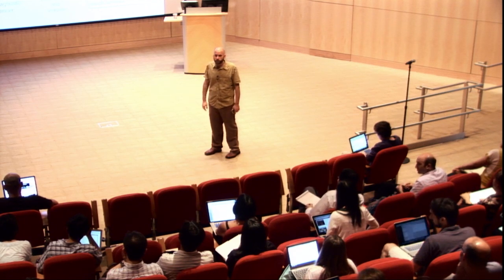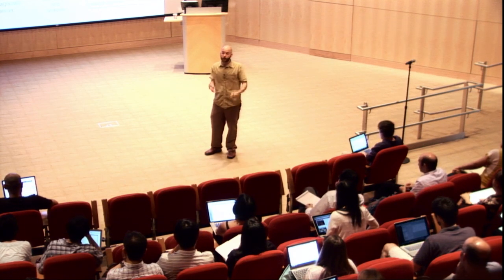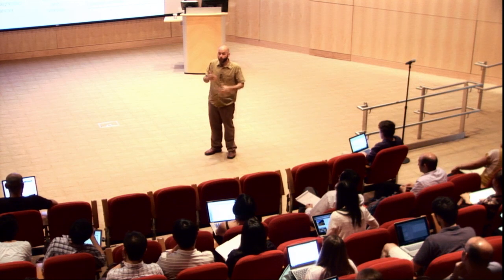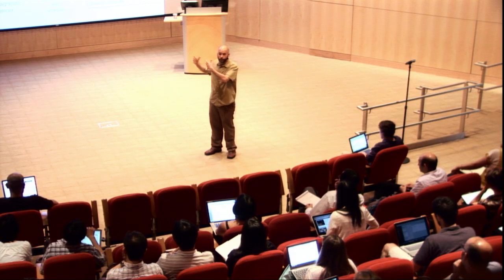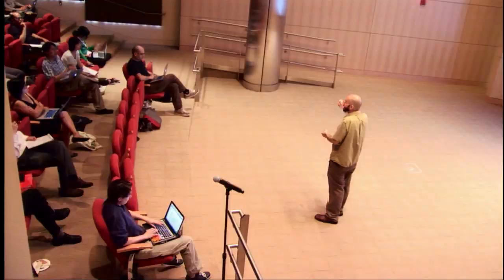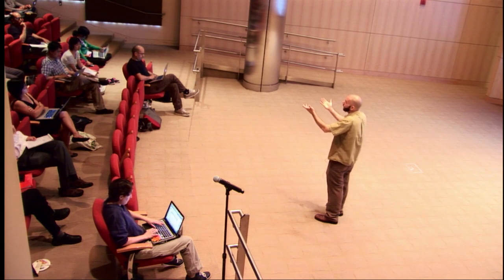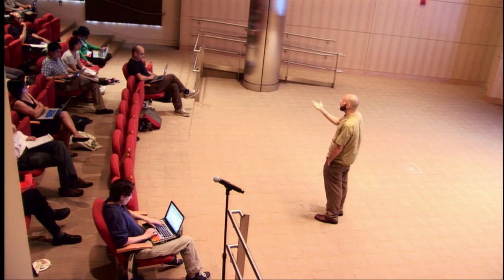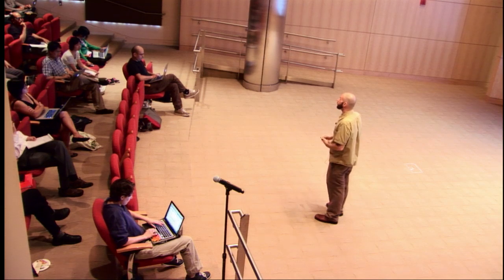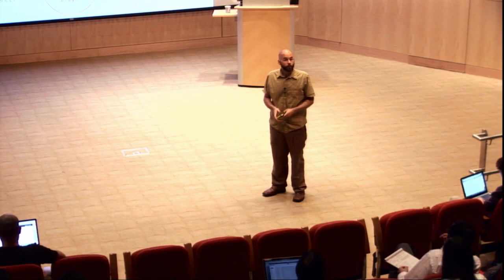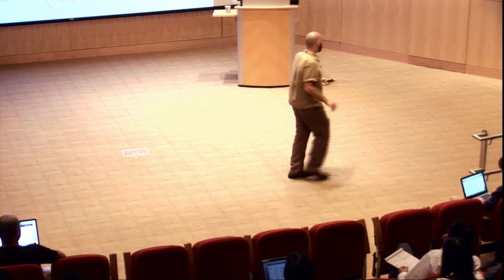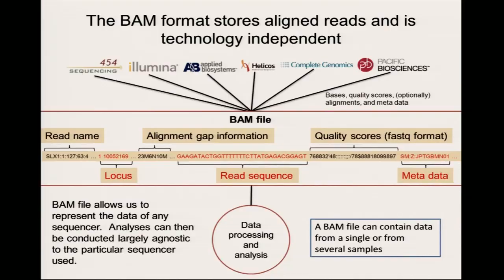Of course, if you wanted to write your own aligner and you had some fancy idea for what was important about the read, then you could encode that just by adding a tag to the read, and it would be your own tag, right? No one else would know what to do with it, but at least you would know what to do with it. So it's extensible in that way, which is nice. Unfortunately, we're going to have to zoom along because I'm way over time.